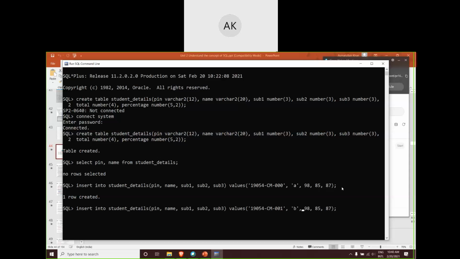Don't think about the PIN numbers, I don't know whose PIN numbers those are, but just give me some random values so that I can help them out in giving the marks. Oh no. I'm not getting any values here.